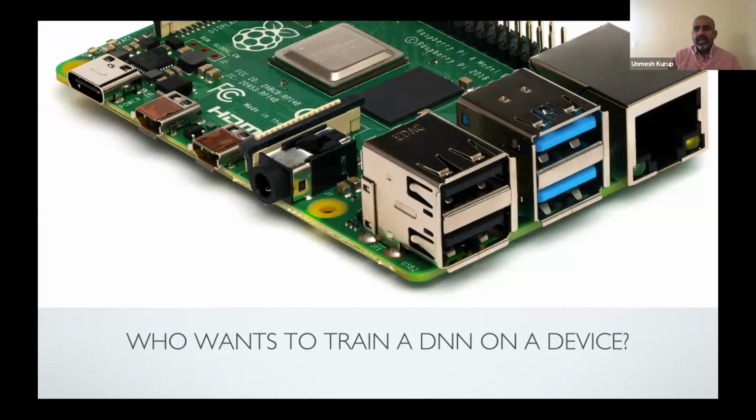Anytime I start this talk, I ask this question of the audience: who wants to train a deep neural network on a device? And most of the time, there are only maybe 4 or 5 people who are interested. And I always ask them, what is wrong with you, right? Why are you trying to train a deep neural network on a device? But that's a joke, right?